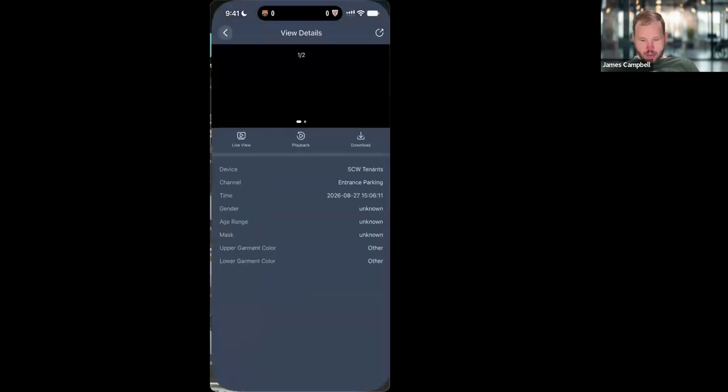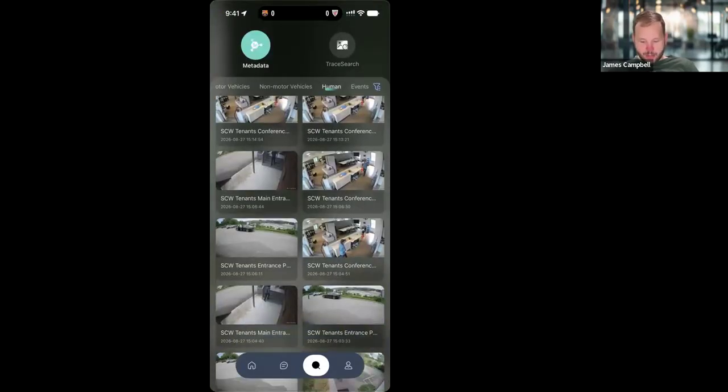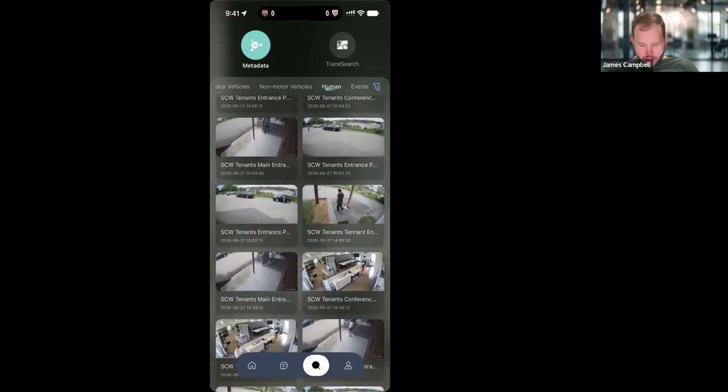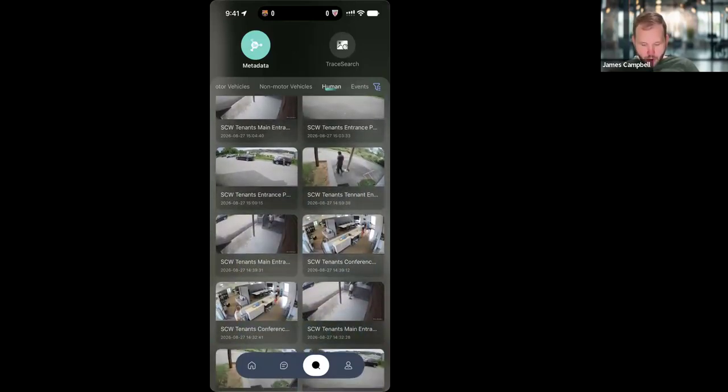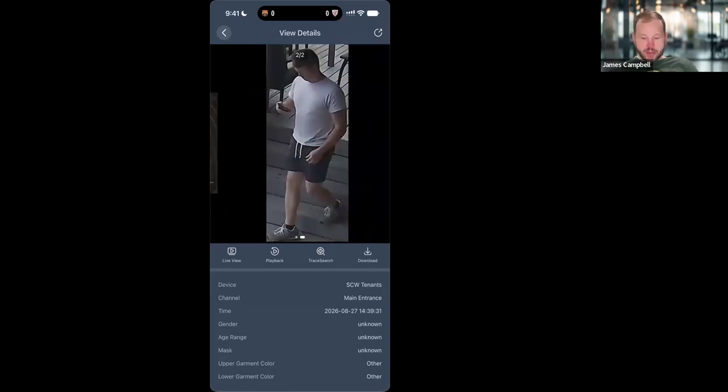All right, and the next thing I wanted to showcase is another feature that is on the newer side, and it's called TraceSearch. One of the things that we run into in a security situation, whether you're looking at your desktop or anywhere else, is when you have an incident and want to know, where did this person go?